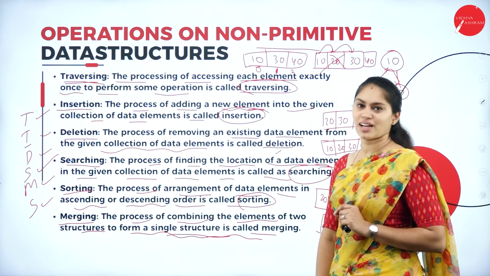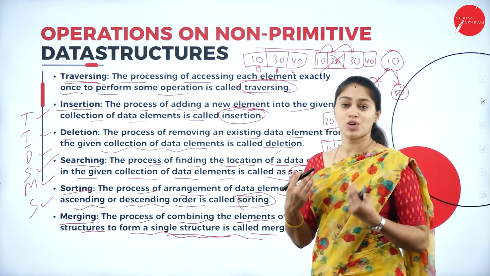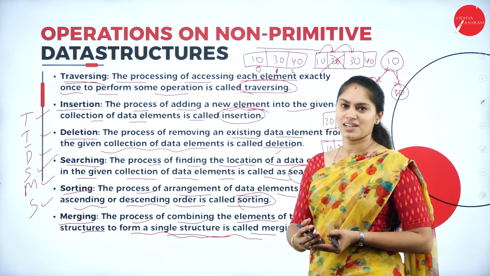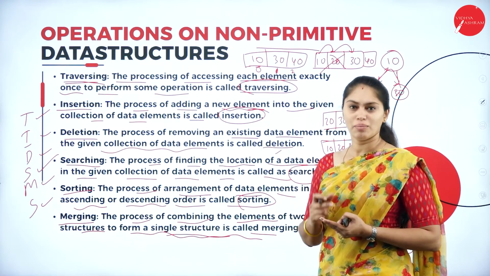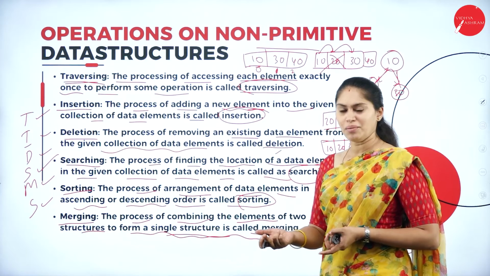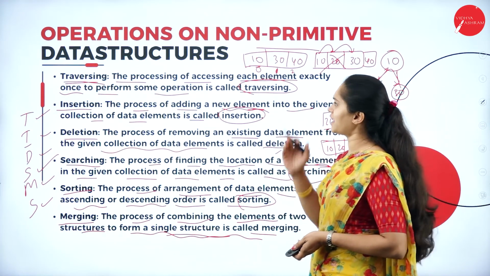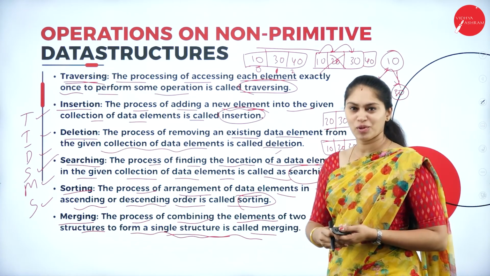I hope you all understood what we mean by data structure, what the category of data structure is, what the use of having a data structure is, and then the types, that is, the categories of a data structure. Under that we learned about primitive and the operations on primitive and non-primitive, along with linear and non-linear. Then we learned about the operations on non-primitive data structures. That's all about today's session.